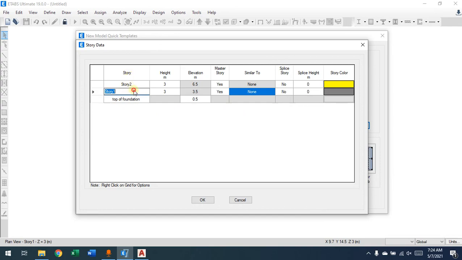Maybe you have multi-story. Now the story names: you can change them, for example first floor, top of, or roof. We can name them as well. Instead of story 1, story 2, you can change the name here, top of first floor, and then top of second floor for this one.